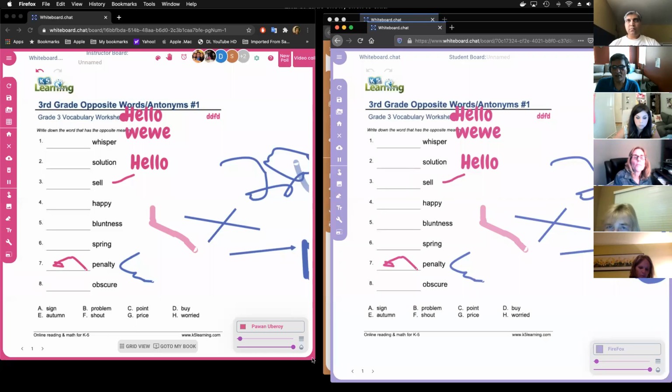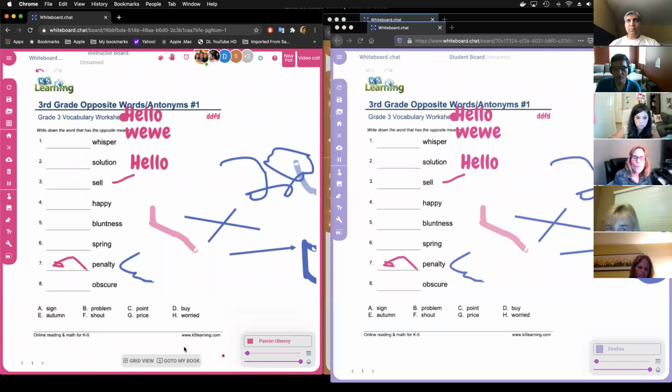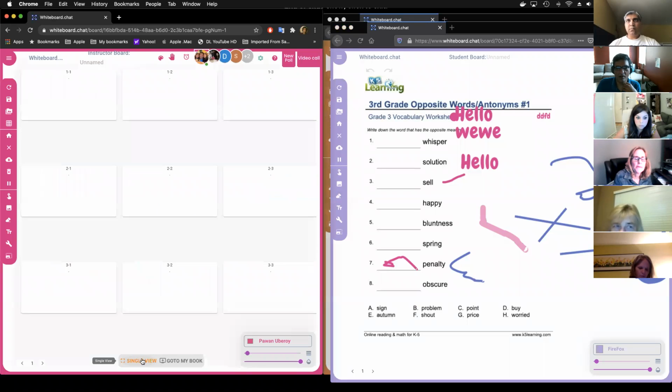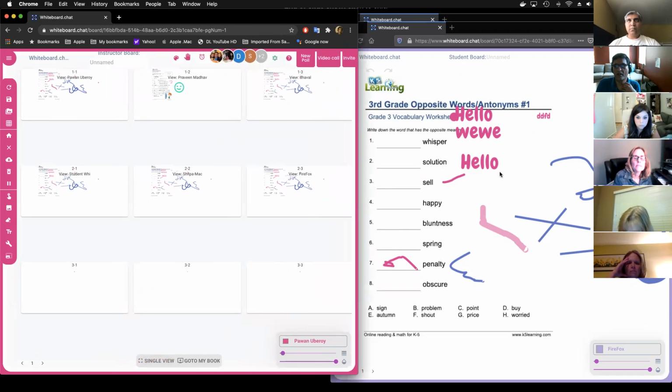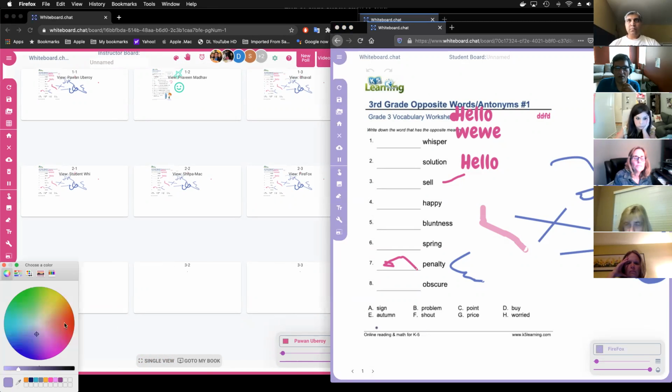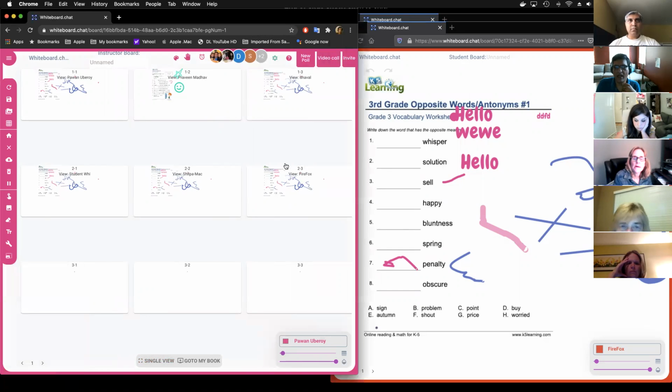And now comes the really cool observability part, right? So what we can do is you can enable grid view here by clicking this button on the bottom left. And you can exactly see what each and every student is doing on their respective boards, right? So for example, this Firefox person here, I'm going to change the color to be a little bit brighter so we can see, right? So their tile is this. So these tiles correspond one to each person. Think of it like a camera that is sitting on top of or sitting behind the student's shoulder. Whatever they're doing is visible here on this tile.